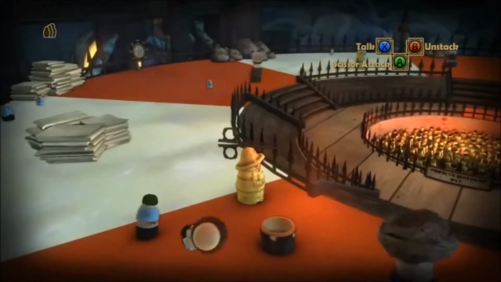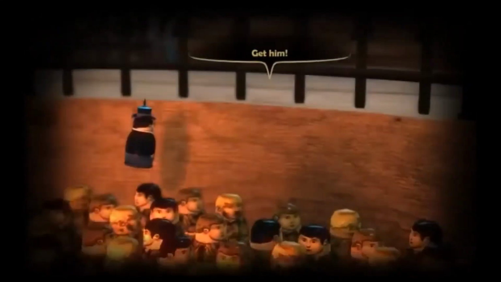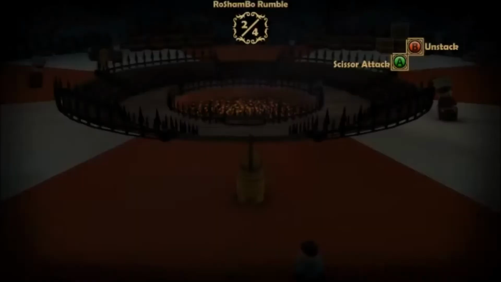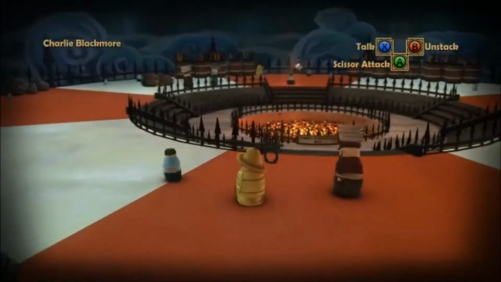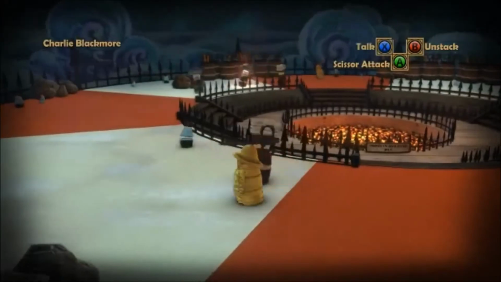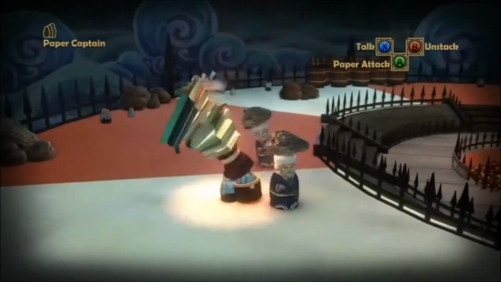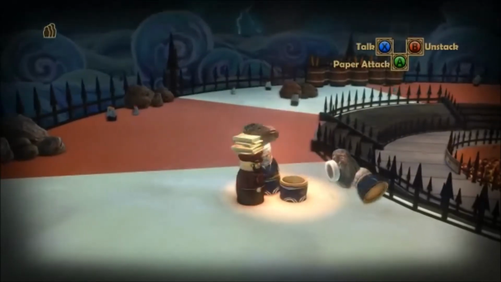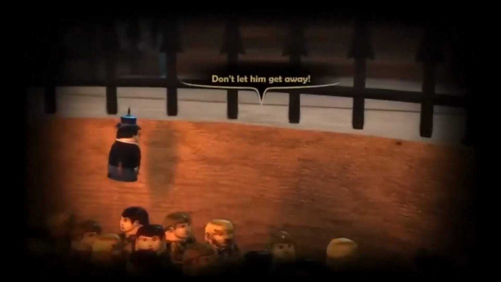And notice, even if he hops out, as long as you get him before he hops into something that beats yours, your attack still counts. Done it 2 times. We have to beat him 2 more times. He's got rock. Let's grab paper and hit him. All right, 3rd time. Only 1 more to go.